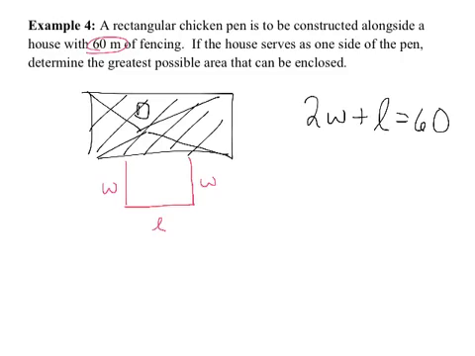What do I know about the area? What would the area function look like here? Because we want to maximize the area, right? And clearly we can't really do anything with just this equation. One equation, two variables, we can't do anything. So what would the area function look like? What's the area of any rectangle? W times L. Yeah, LW or WL.